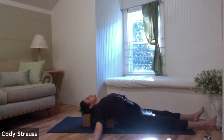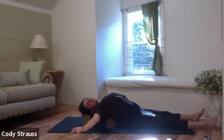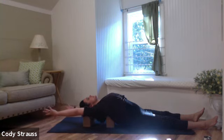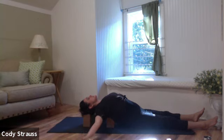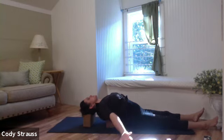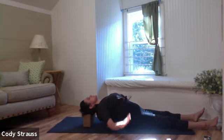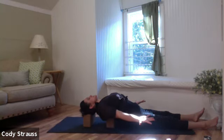Now you can stay right where you are, or for the last few breaths, if you'd like to take some optional additional stretches, one thing you can do is stretch out the arms, spreading my fingers wide, and then gently bring the arms overhead. And then exhale the arms back down, keeping the thumbs turning toward the floor just ever so gently, which rotates the arms and the shoulders, and bringing the arms very slowly down toward the thighs, engaging the abdominals so you're not just spreading the rib cage, but you're keeping a little bit of muscle energy in the lower abdominals.